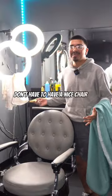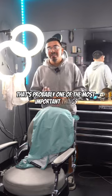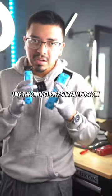You don't have to have a nice chair, but like, you gotta have a barber chair. You guys have to have lights. That's probably one of the most important things at your station. I have a barber mat full of all my stuff. Like the only clippers I really use on every haircut.